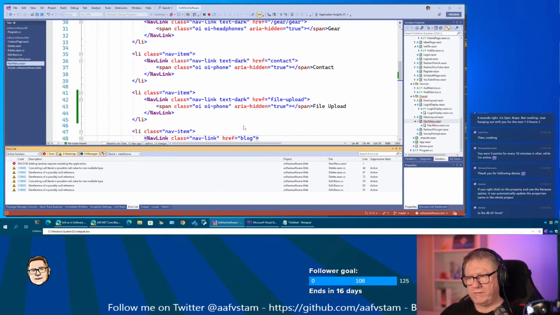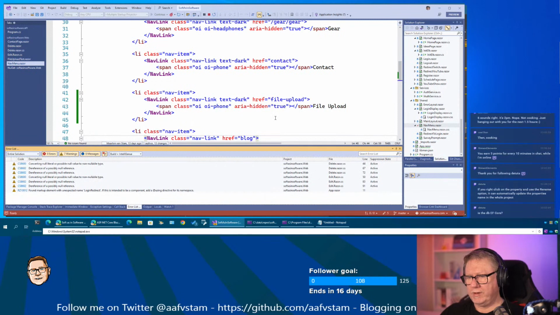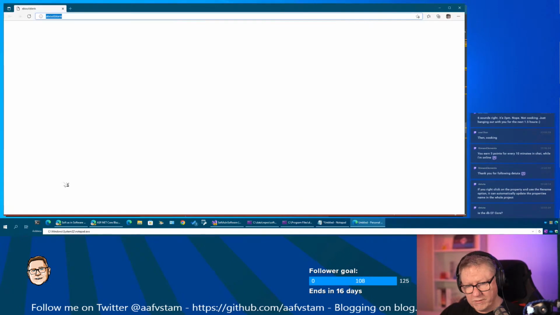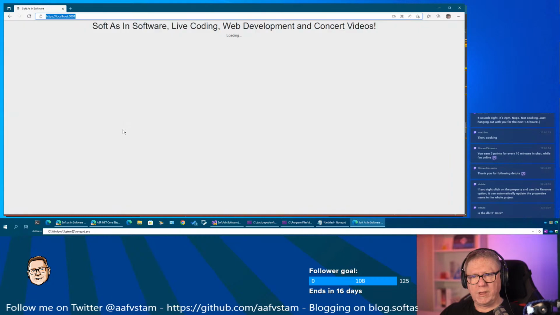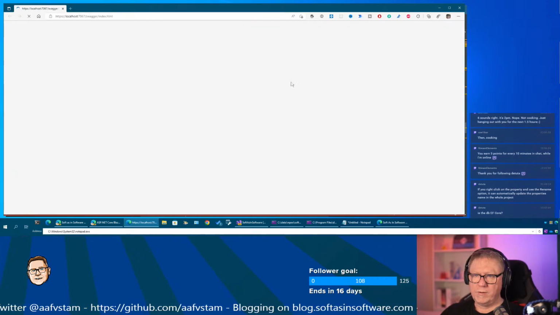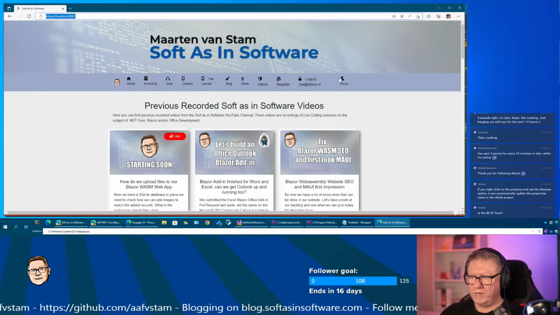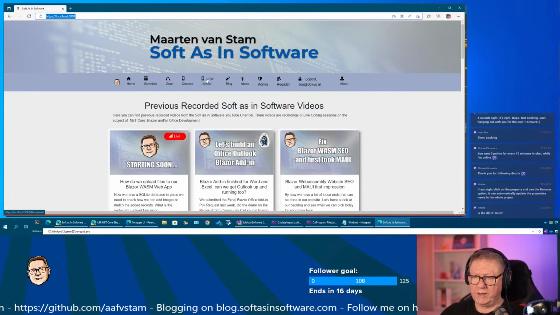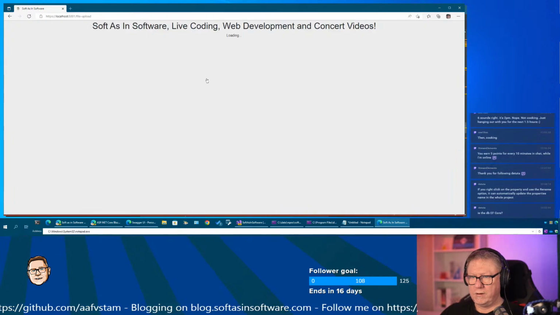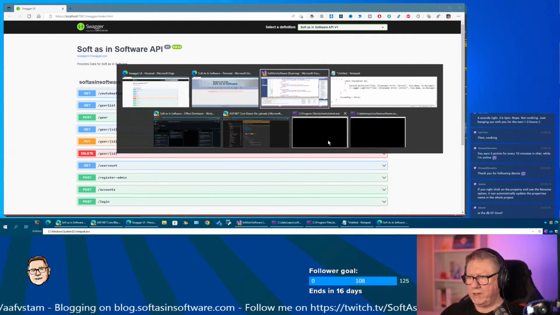Rebuild and apply changes, yes. I don't think you need to add a navigation item in there because you could make it hidden. So now we have a file upload thingy there. And there's a collision there. Why is it not finding the page?